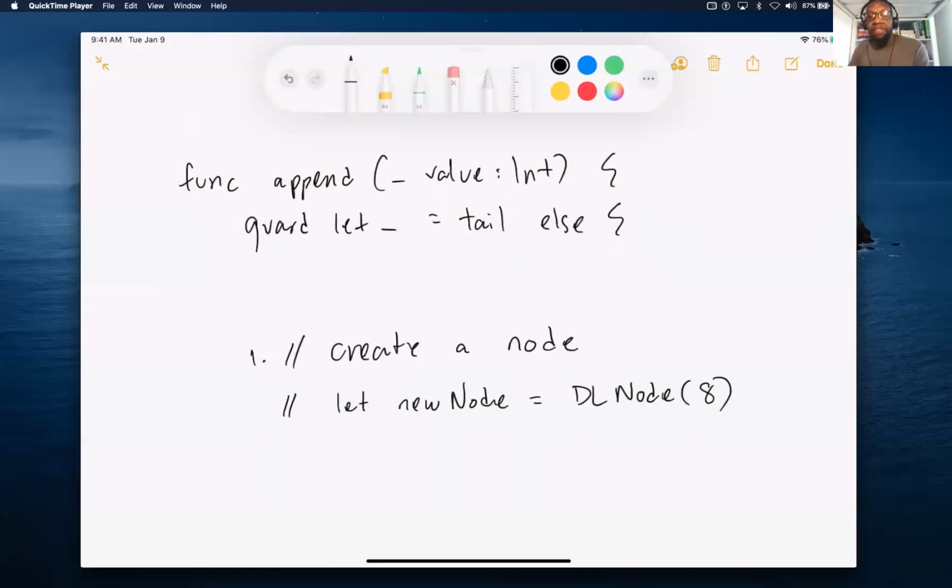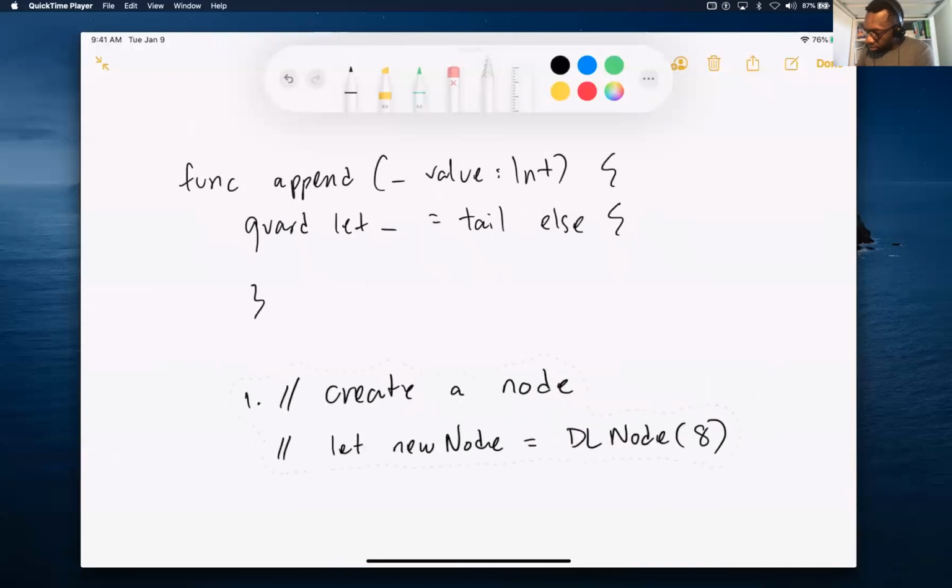Like guard last node. Is there a last node, right? Checking if there's a last node, and if there is, you're setting it up against tail to check that, and then if it's not, the new node, the node that we're creating, should be the head and also the tail.